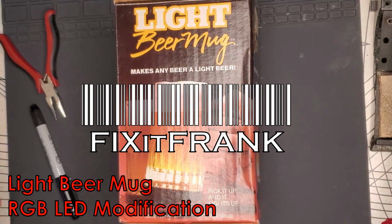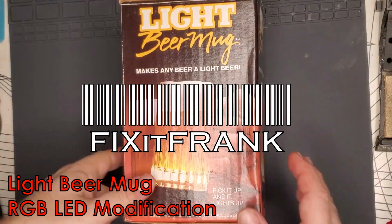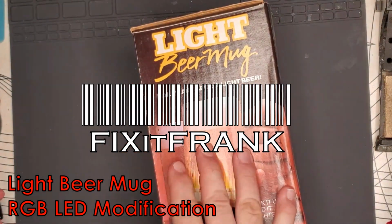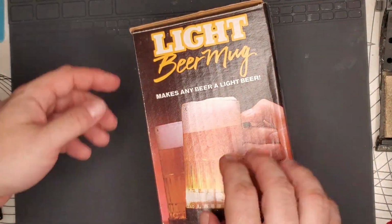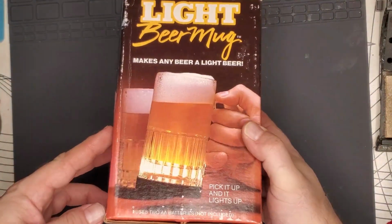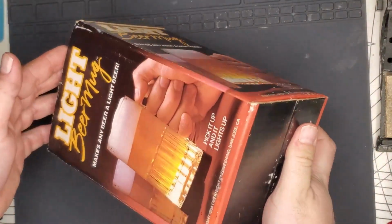Hey everybody, gonna do a quick, hopefully fun video tonight. I had this laying around for, I don't know, a few months now. I picked it up at Goodwill and just thought it was neat. I did some research. I found out that the guy that made this actually made a whole bunch of fun little inventions back in the 70s and 80s.